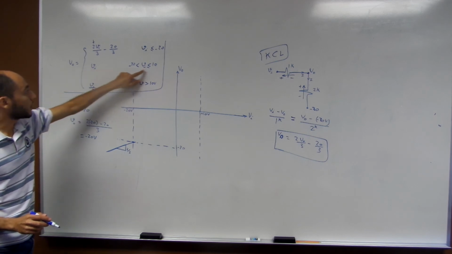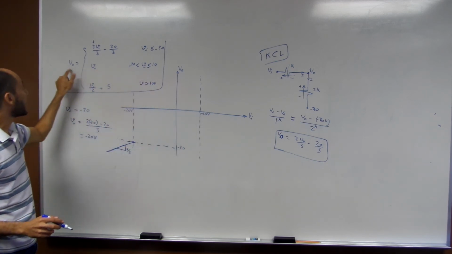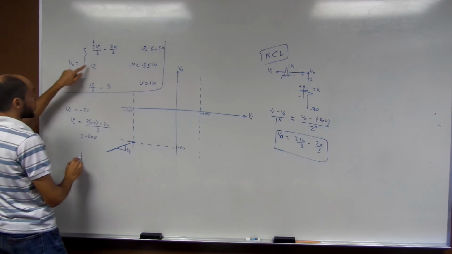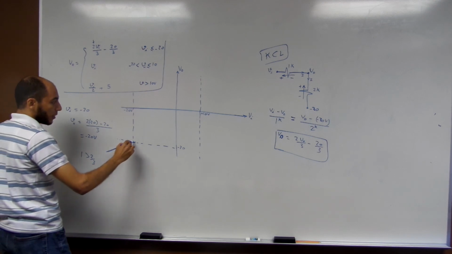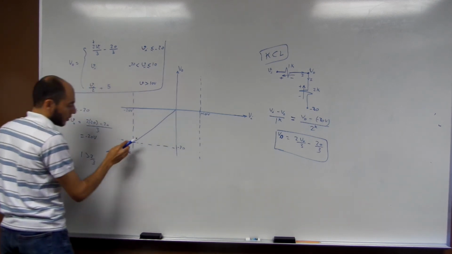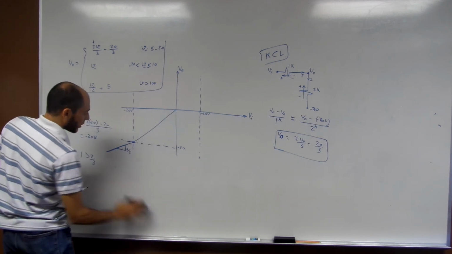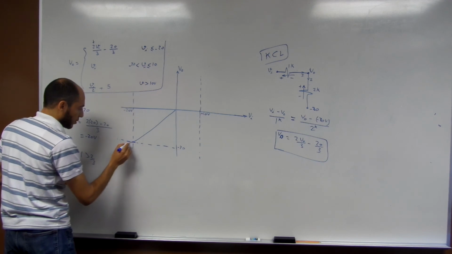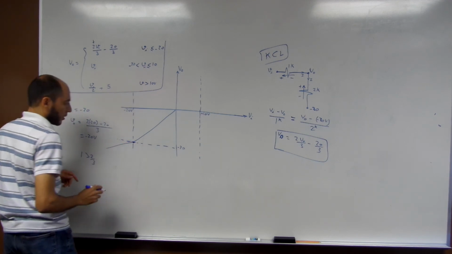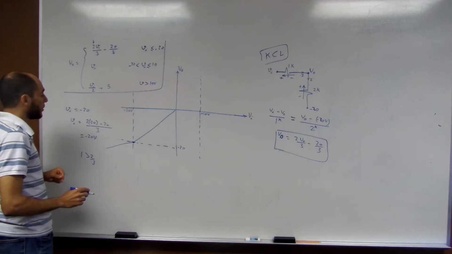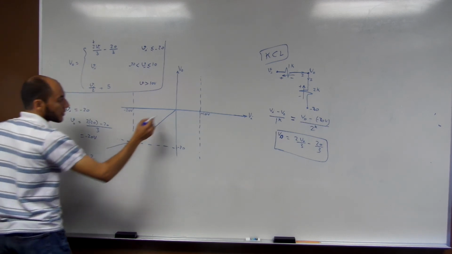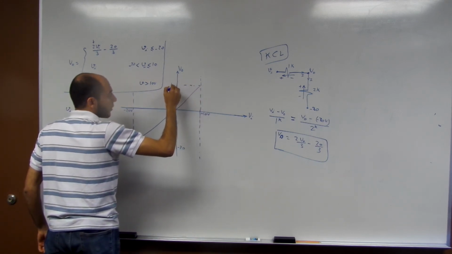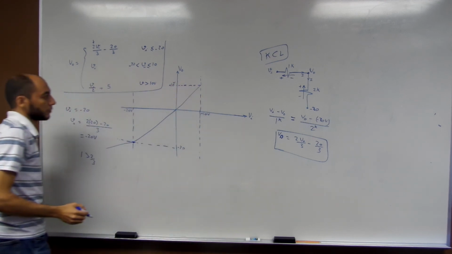The second part is from negative 20 to 10 volts, which is in this range. V output equals V input. Then you expect that the slope is steeper. The slope is 1 here, which is greater than 2 over 3, so the slope is steeper. If it's not really clear, then you could do it like this, and then it continues till 10 volts, and it hits the axis at 10 volts. So that's the second part of the curve.